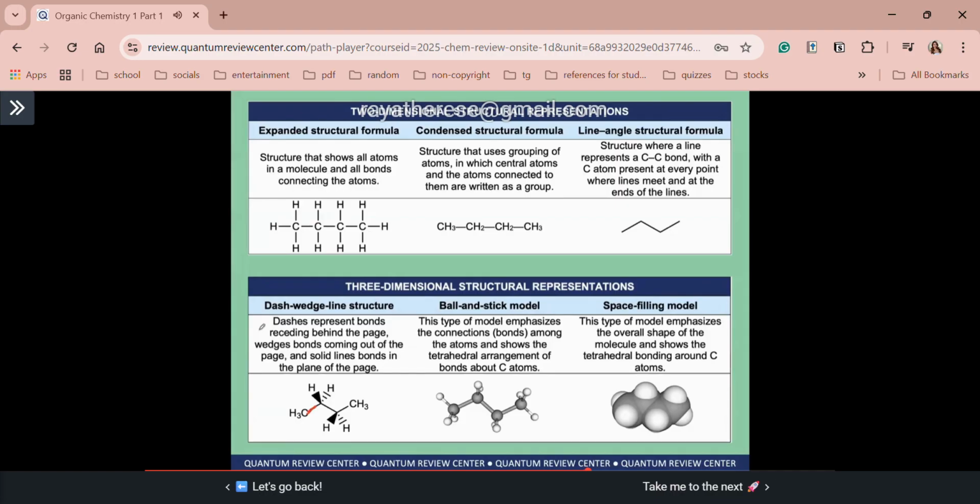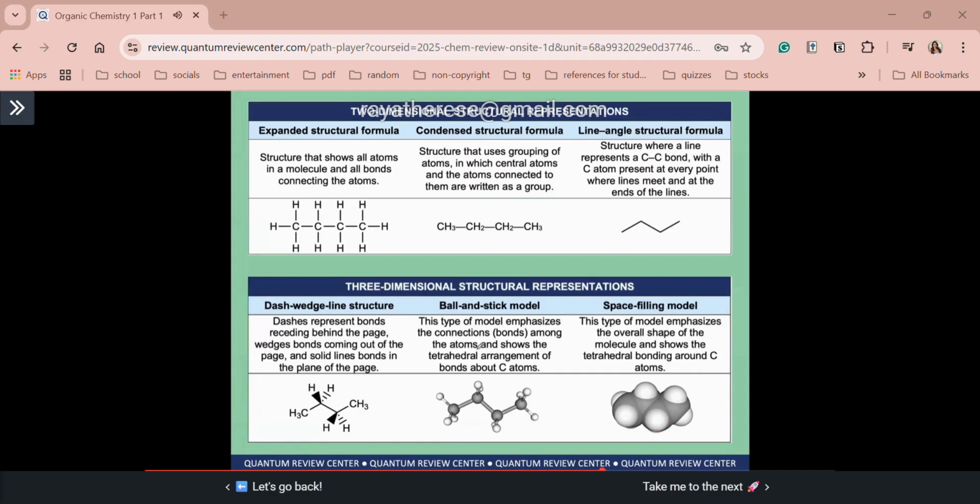Okay, secondly, we have the ball and stick model. What is the importance or purpose of your ball and stick model? Again, that's for the visualization of the exact bond length between your carbon atoms. So it emphasizes the connections or bonds among your atoms, particularly the tetrahedral arrangement of your singly bonded carbon atoms. Okay, and lastly, the space filling model. So this is the most accurate, class. This is how your organic compounds exist realistically. This is the model that emphasizes the overall shape. So it is very important, class, in studying your sterics. Okay, the steric strain or the hindrance, particularly for bulky molecules.